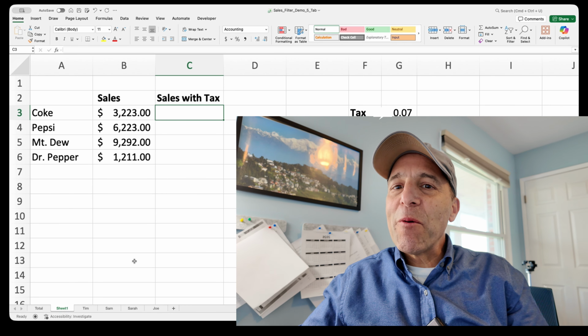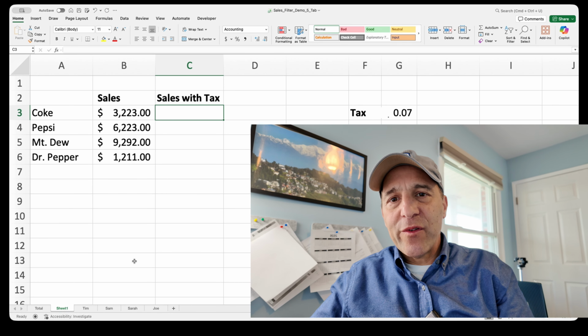Okay, tip number 3 is a little bit more complicated. It has to do with absolute versus relative referencing in formulas. This is really easy, but it's kind of important. You'll notice on our handout here on our little spreadsheet that you'll have different items here with different sales. And let's just say you wanted to include the sales with the tax.